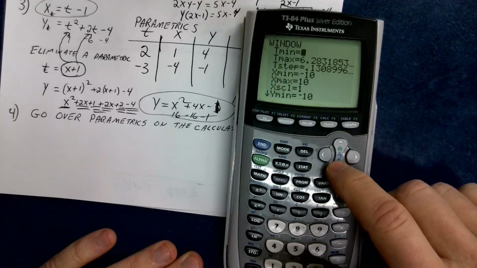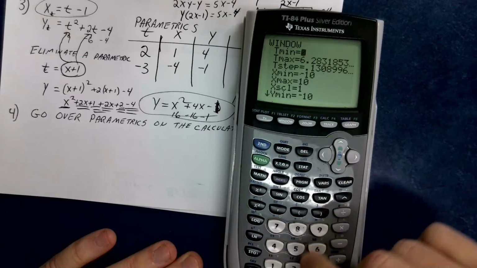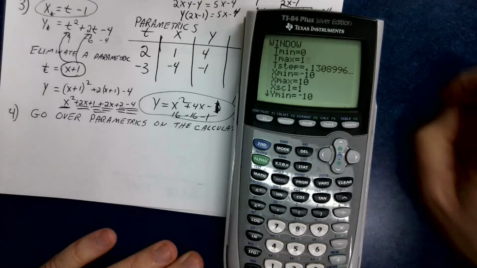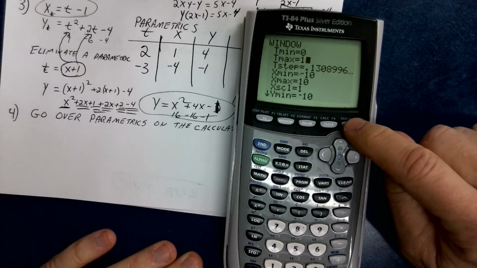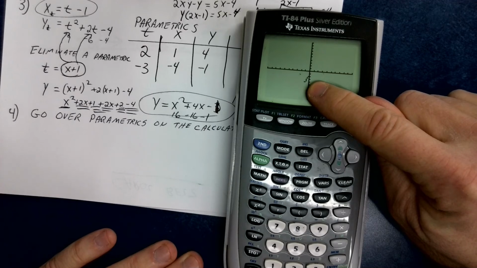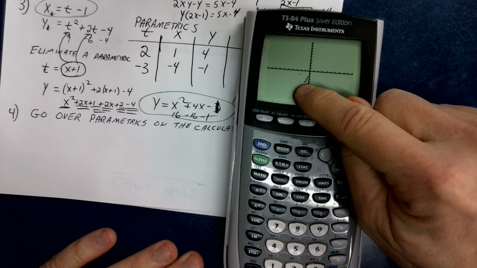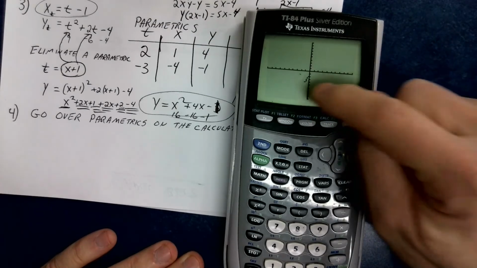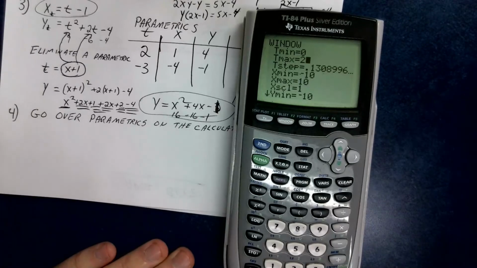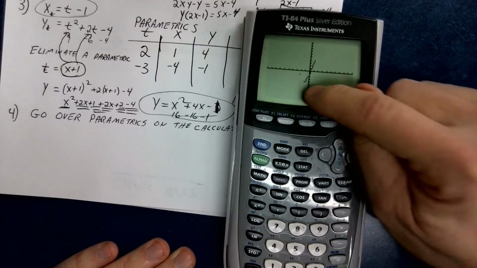Well, watch. I'm going to start my T min at 0, and my T max is going to be at 1. And watch what happens now when I hit graph. It only does a little bit. So it's only plotting the XY relationships from T being 0 to T being 1. You see that? Now I'm going to go up to T max of 2, so I'm limiting how many points this thing is going to plot. And when I hit graph, you can see it goes a little bit further.